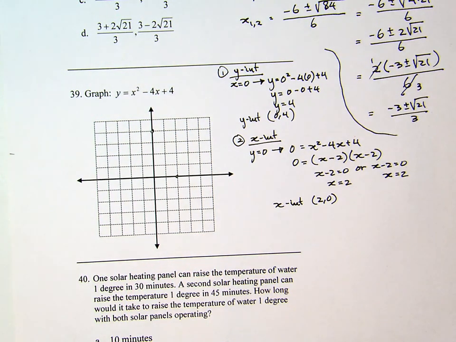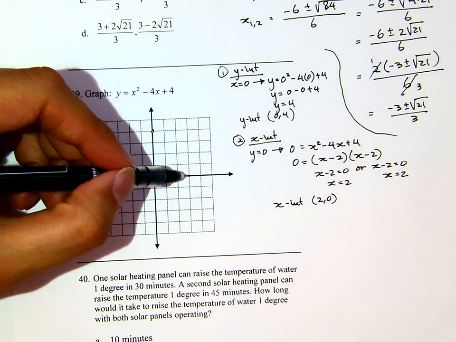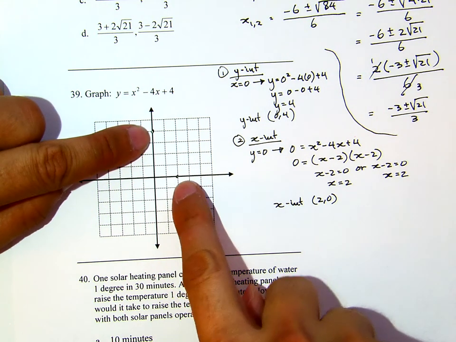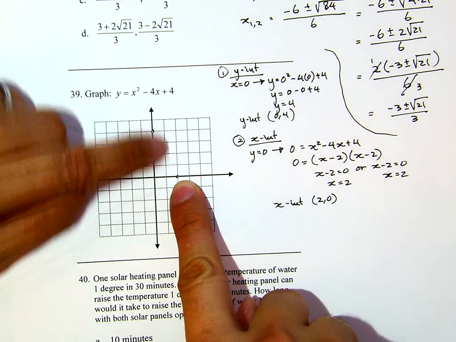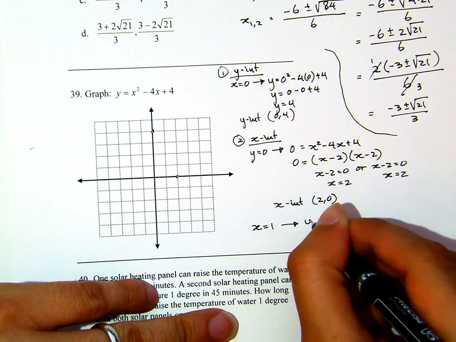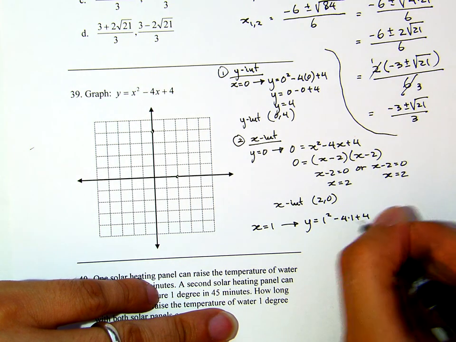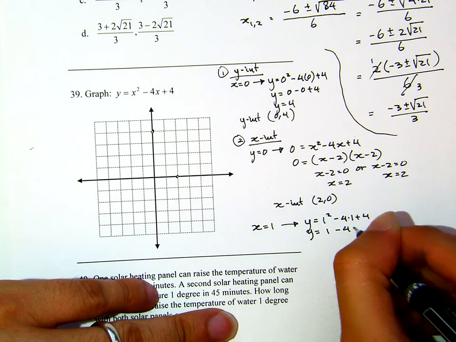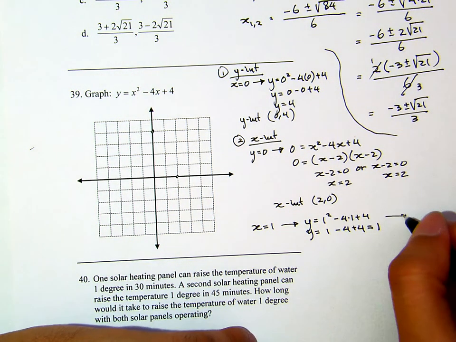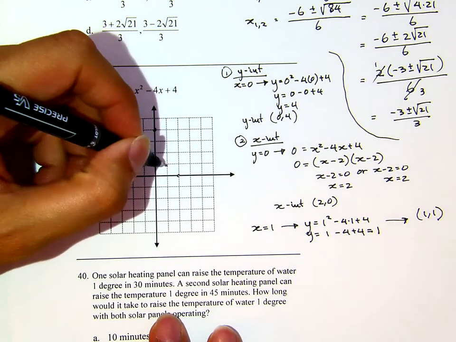Now from here, we grab more coordinates. Let's say, for example, let's find out what happens when x equals 1, when x equals 3, when x equals 4, and so on. At least we can tell that between x equals 0 and x equals 2 there must be something in between, right? Let's see, when x equals 1, what will y be? y equals 1 squared minus 4 times 1 plus 4. y equals 1 minus 4 plus 4, that is 1. So the coordinate associated with this is (1, 1). Okay, we have this one, (1, 1), here.